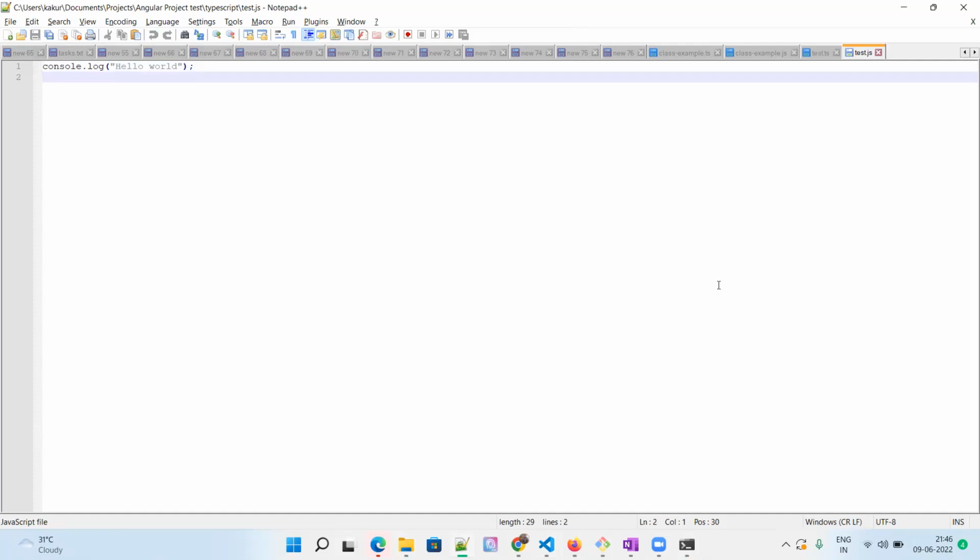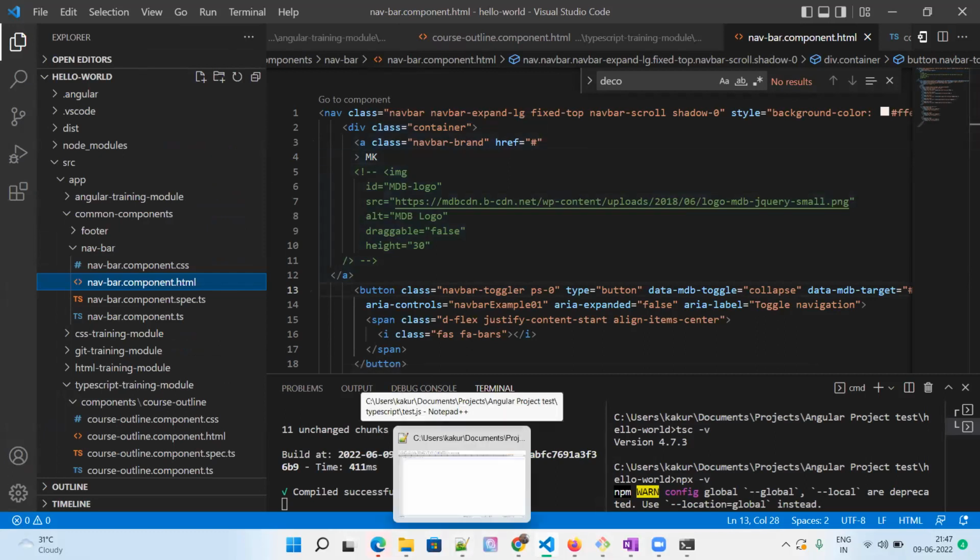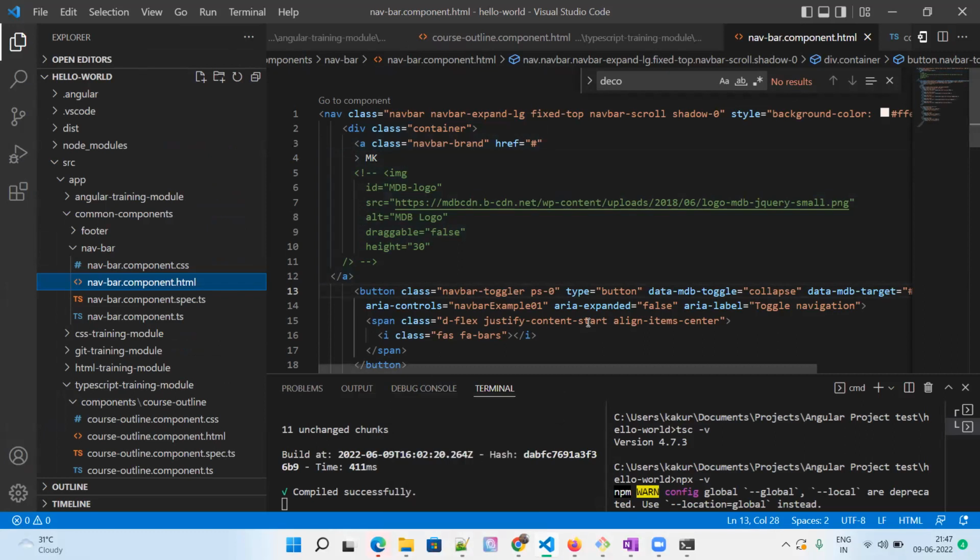I just wanted to show that anywhere you can edit, create or write code, be it Angular, TypeScript or JavaScript. The only thing is, if you use Visual Studio Code, we'll have more advantages like syntax highlighting, and we can see a list of files here. But in Notepad++, we cannot see the list of files, and we have terminal access here. In the same way, you can search across the code. So all these features will not be available in basic text editors. The only reason we use these enhanced editors is because we have more features.